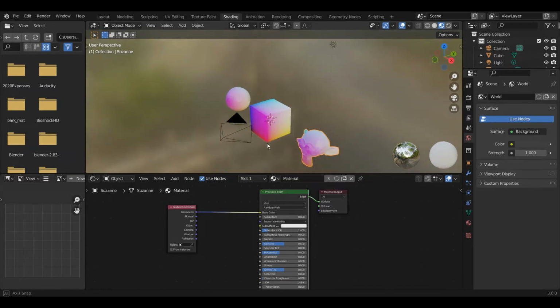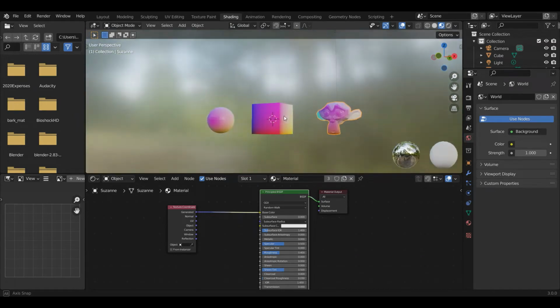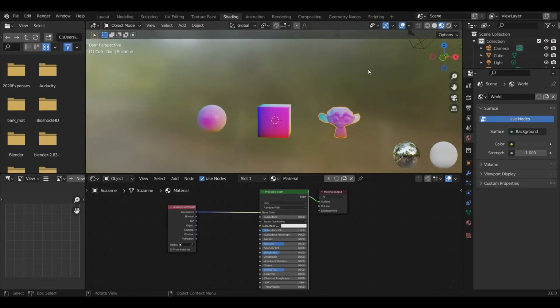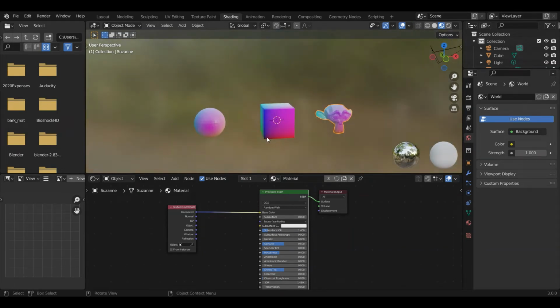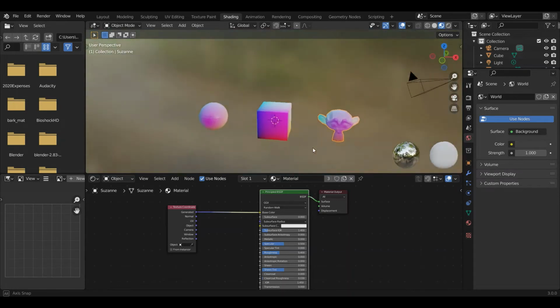So how do generated coordinates work? Generated coordinates provide, first of all, a three-dimensional coordinate. You may remember from UV coordinates, we just got X and Y. Well, you can see we've got some blue here, which means we've got X, Y, and Z. So what's happening here is all three of those coordinates, X, Y, and Z, in that order, are coming out of generated. Those are converted into a color. When we convert into a color, those are converted into red, green, and blue. So X becomes red, Y becomes green, and Z becomes blue. So you can see those three colors on all of these. The cube makes it the easiest.